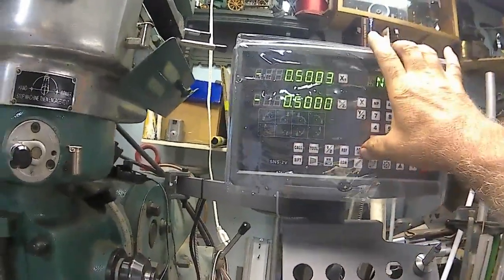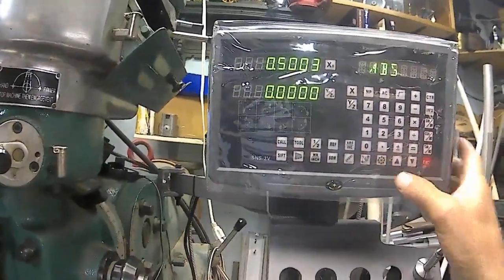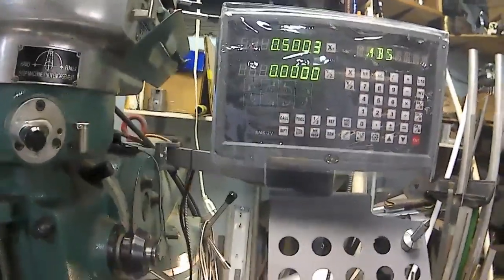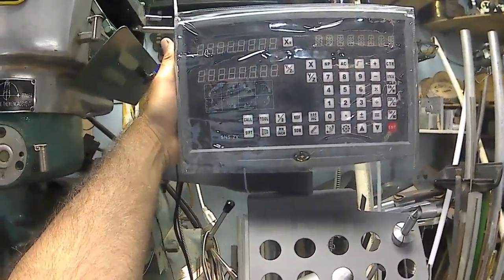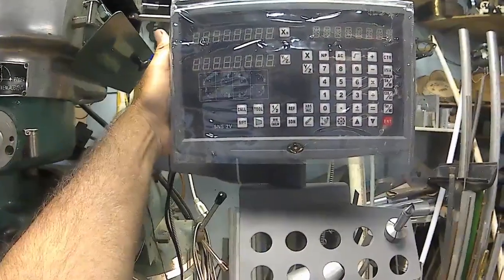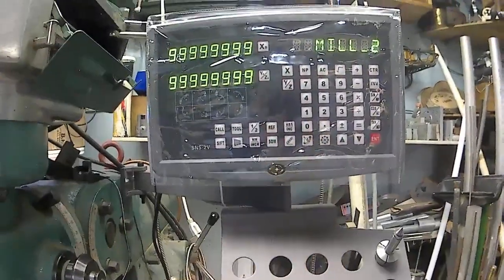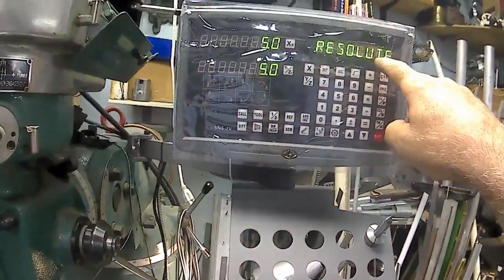And then you want to go back to, and just clear out of there. There we go. Now I got to invert that. So in order to do that, I got to turn it off and then go into the setup mode, turn it on, and hit that right away. Now we're in the setup mode.